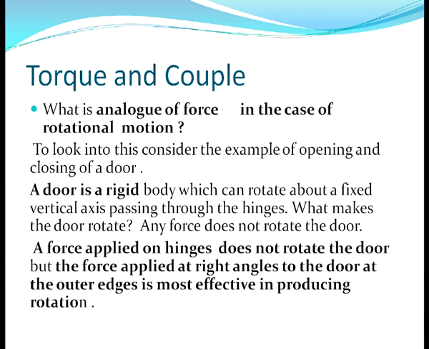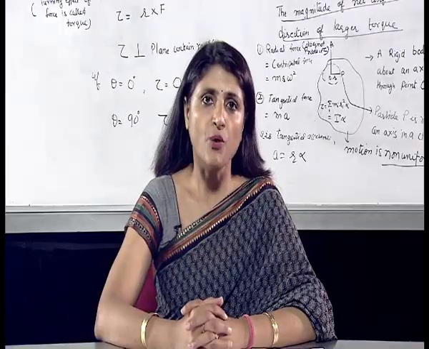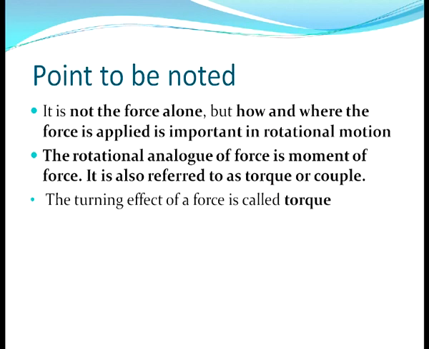A force applied on the hinges does not rotate the door, but a force applied at right angles to the door at the outer edge is most effective in producing rotation. This is a point to be noted. It is not the force alone, but how and where the force is applied that is important in rotational motion. The rotational analog of force is the moment of force. It is also referred to as torque or couple. The turning effect of a force is called torque.